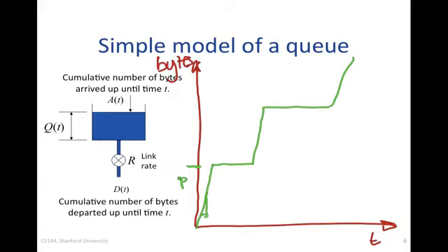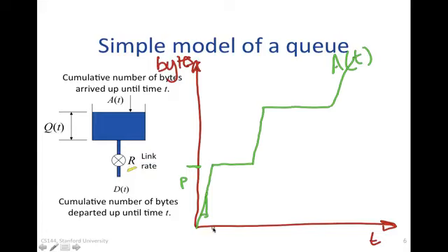Now let's look at what the departure process might look like. I'm going to try and draw that. I'm just going to label this as A of t, the cumulative arrival process. And then in yellow, I'm going to sketch out what the departure process might look like. We know that the departure process is going to operate at rate r. So at some point after that first packet has arrived, let's assume that it's a store and forward model. It doesn't matter. That's just for the sake of my example.